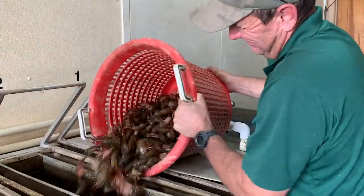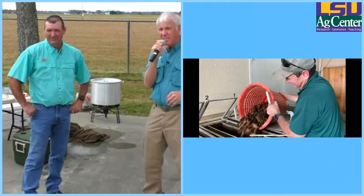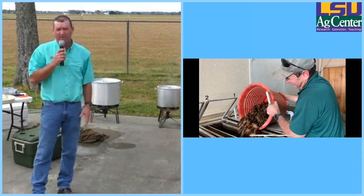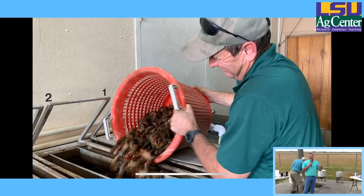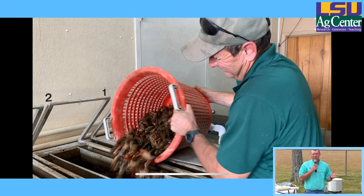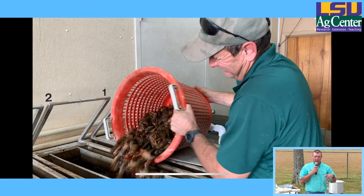We have a question about purging. Explain some other purging systems. The big holding containers can hold about 40 pounds of crawfish — I have 12 of them, six in each of two bays. They've got two air stones underneath with constantly blowing air. The water going in is set to about one complete flushing in 24 hours. You don't need a lot of water trickling through there — you just need enough so that if ammonia levels rise and crawfish start dying, it dilutes it enough so it doesn't kill your crawfish.